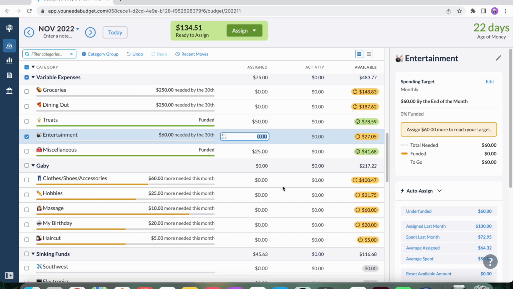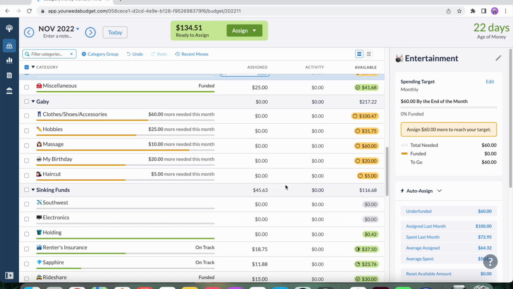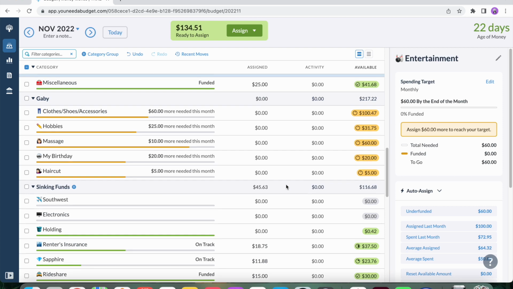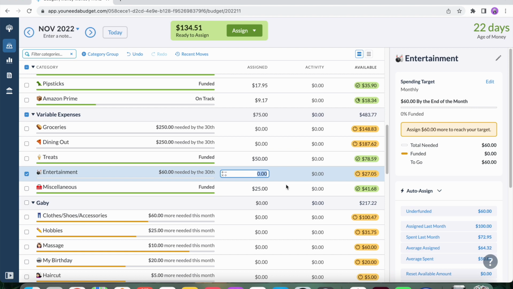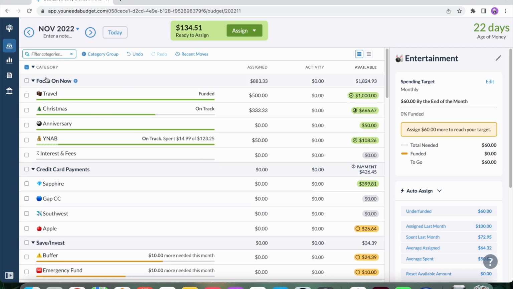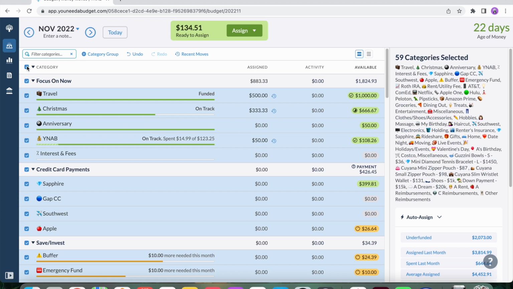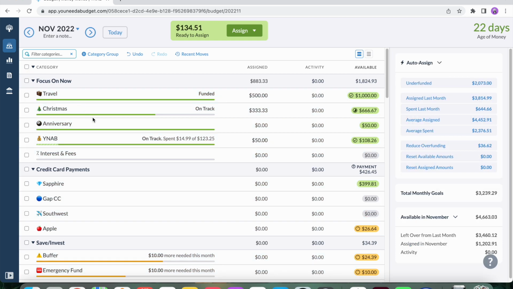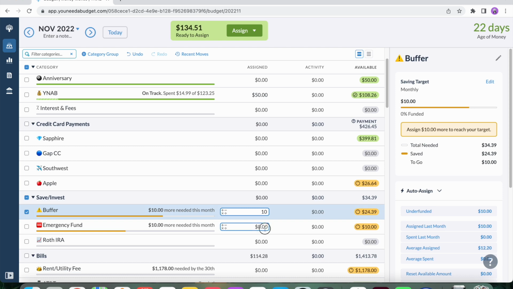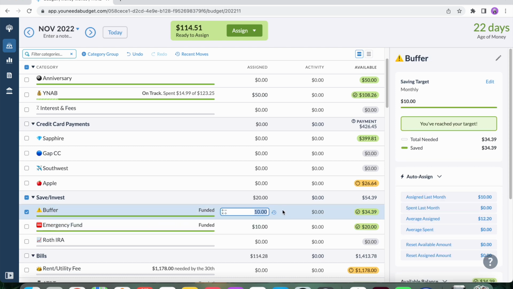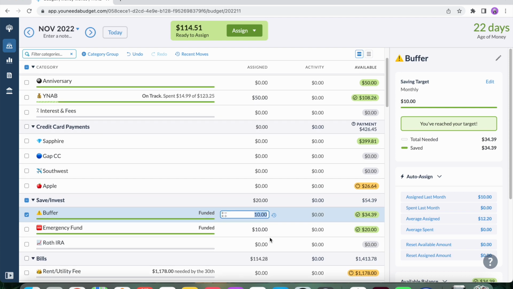Seeing it like this, it's kind of hard to figure out where I want to spend my money. I have my priorities and I still have more paychecks and another paycheck in October. So I should be able to cover the rest, no problem, but it's kind of hard to decide what I want to do right now. So I still need $2,073 to fund the rest of November. I'll go ahead and fund both of these. I'll do it over here. $10 and then $10. Just slowly trying to build this up.